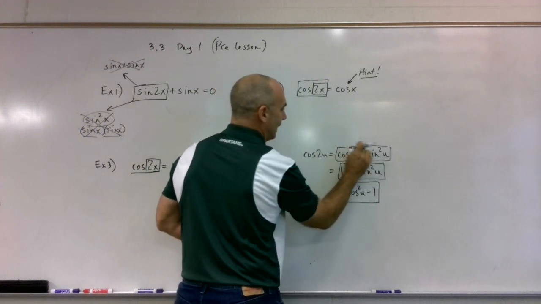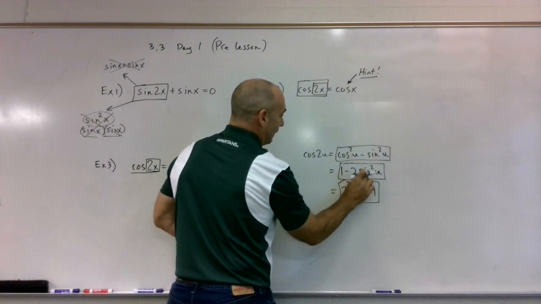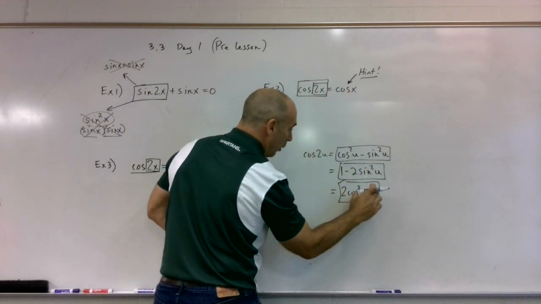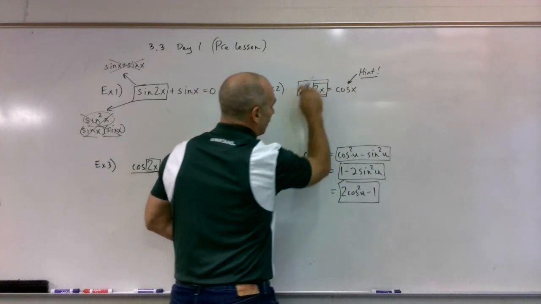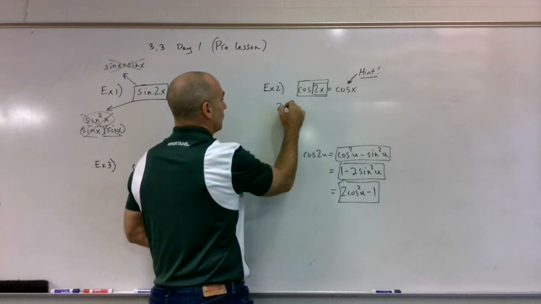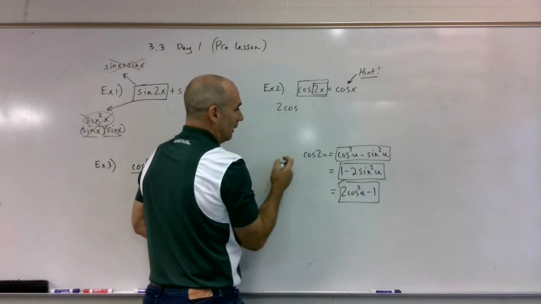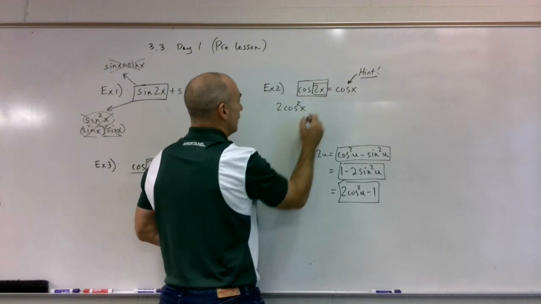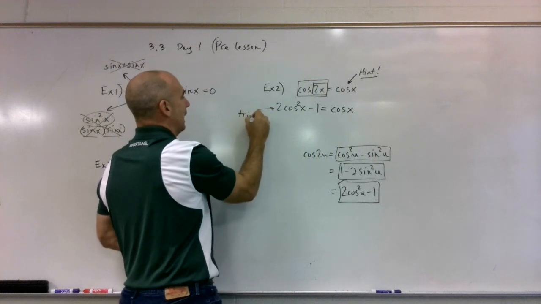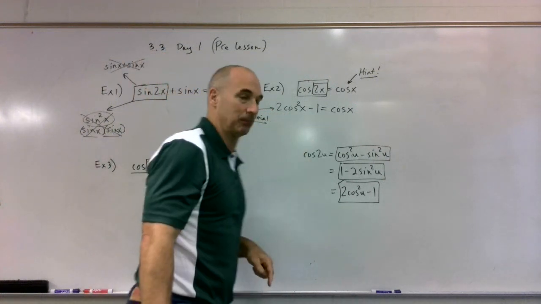So see how this one has cosine and sine? I'm not going to pick that. This one has sine. So if I put this in here, now I got sine and cosine going on. But if I pick this one, look at it. I only will have cosine on the left side, and I'll have cosine on the right. Maybe you don't know why that's an advantage right now, but you will. So I'm going to replace that with 2 cosine. Now notice this has x, that has u. I'll just stick with x. 2 cosine squared x minus 1 equals cosine x. By the way, now you've got a trinomial that you need to recognize. And we'll work on that when we get to our packet lesson.